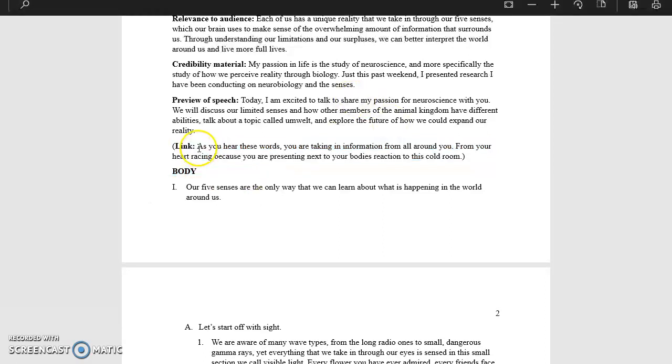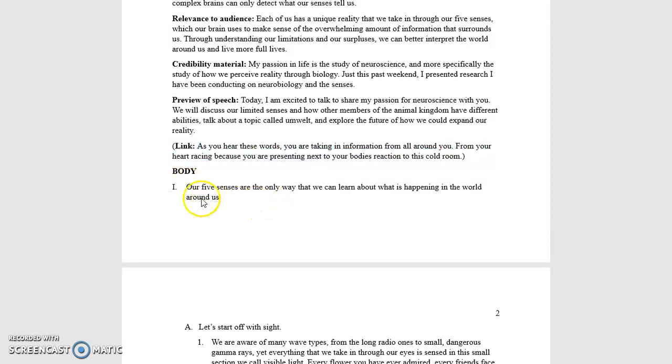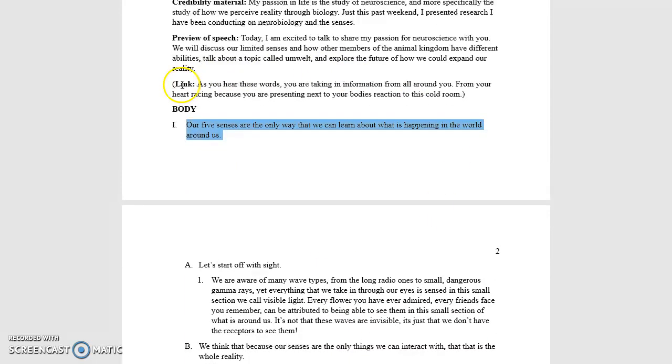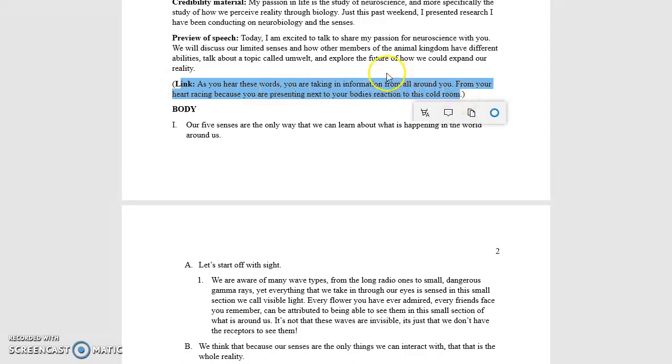So in this transition statement, you're going to say, now that I've set the stage for you, now that I've given you a preview of what we're going to talk about, let's start into the first main point, which is the color blue, for example. And then this first main point is, the color blue is often considered one of serenity and one of trust. And then you'll continue on through the body. So these transition links, we'll talk more about them in class. They're a multi-part sentence. It's not just putting a next and a finally. You're actually going to be transitioning, creating a bridge between 2 pieces of information to help your audience across, if that makes sense.